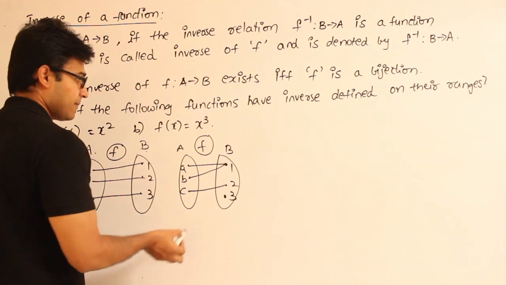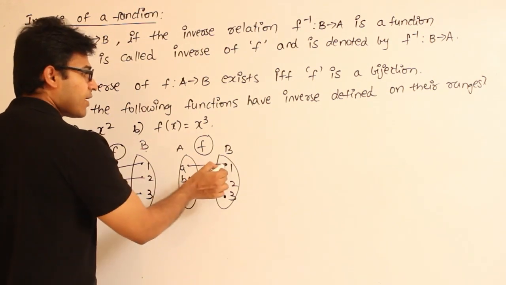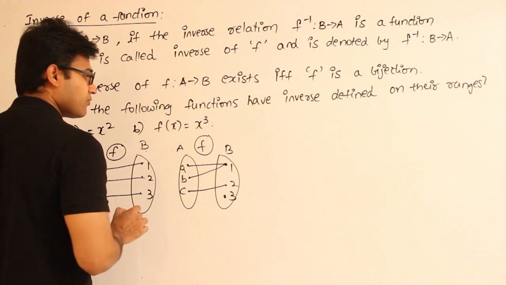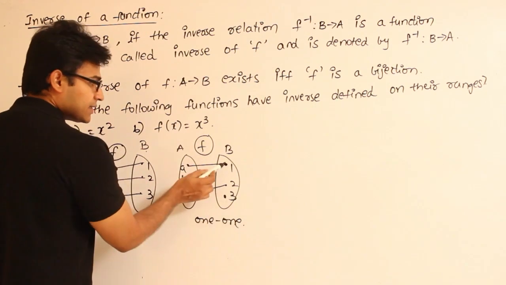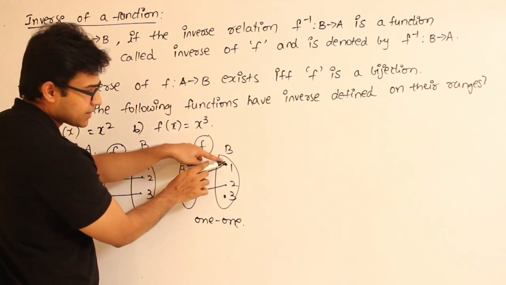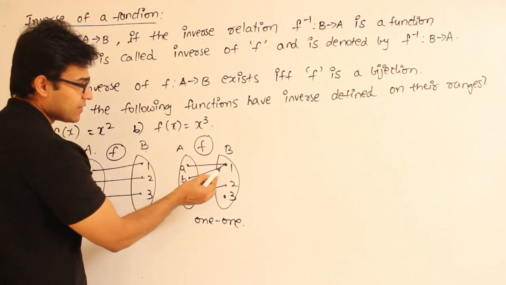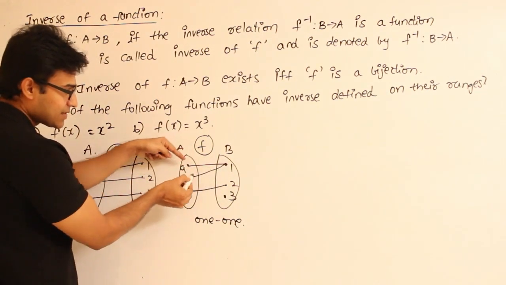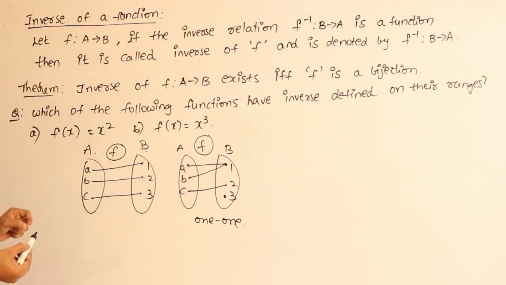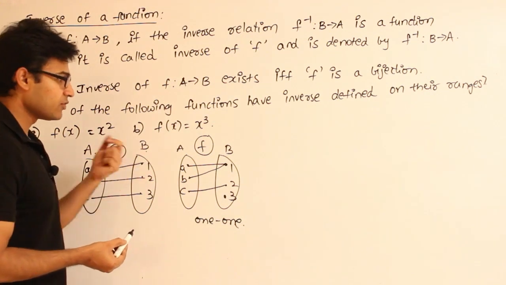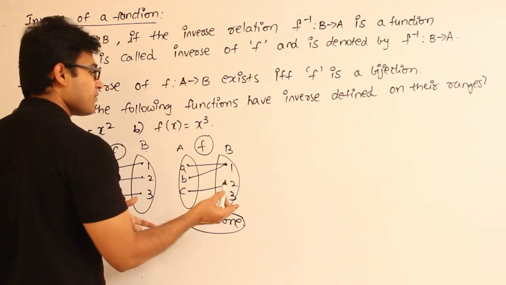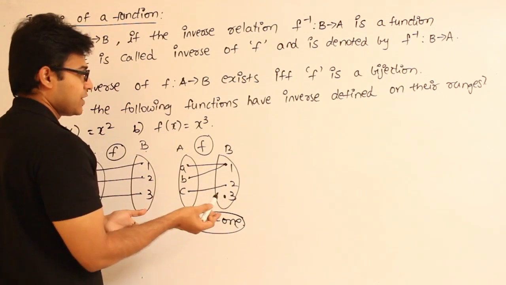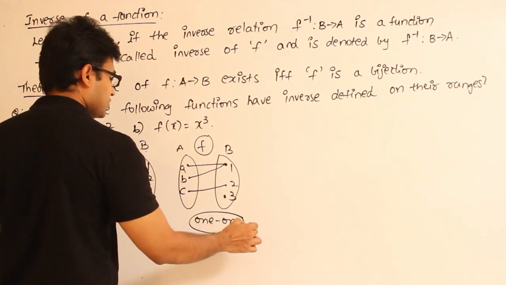So if you try to see this, it is very clear that if a function has to have an inverse, then every element in B should have only one image in A, isn't it? Therefore the original function should be 1-1, right? So what do I mean by that? Here two elements have the same image, and that is why when I take the inverse of it, one element is getting two elements as images, right? That is why this failed to be a function. The reason is it failed to be 1-1. So if an inverse has to exist and be a function, then definitely the original function should be 1-1.